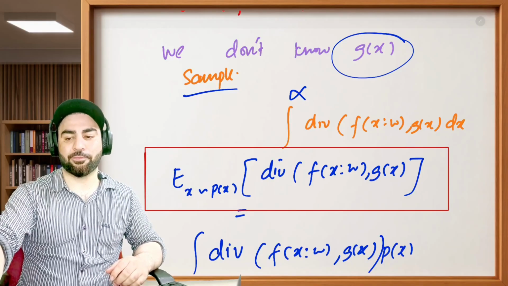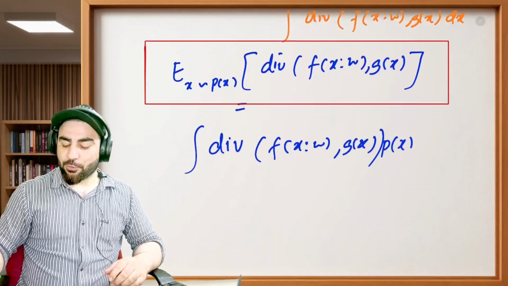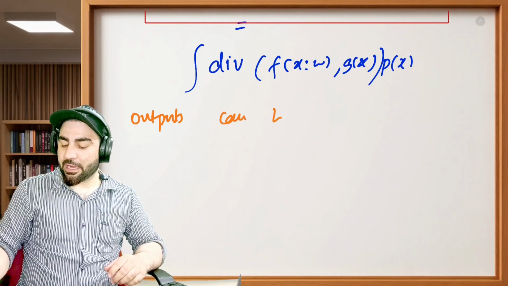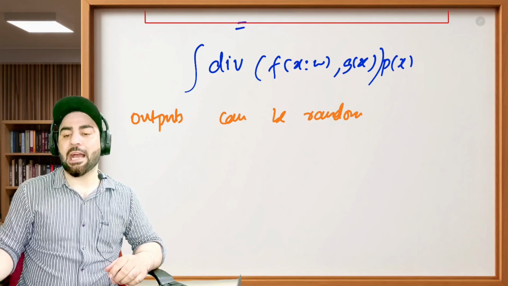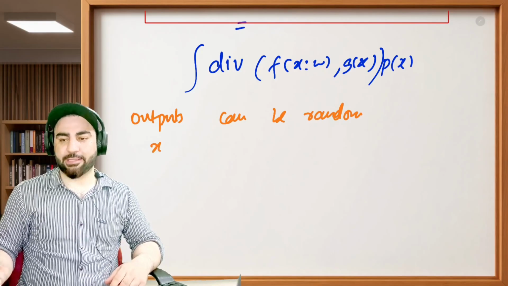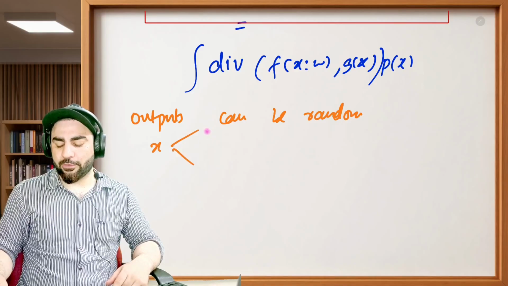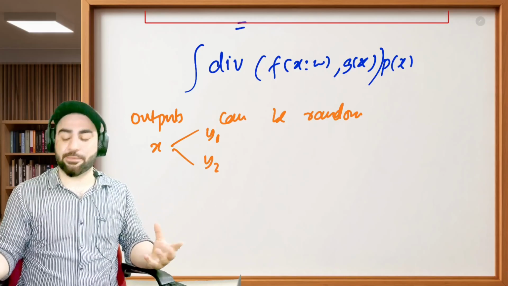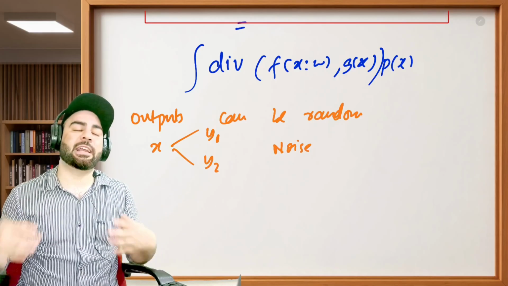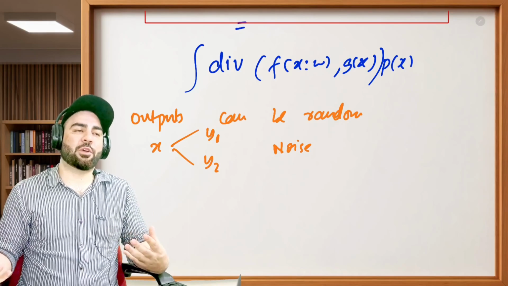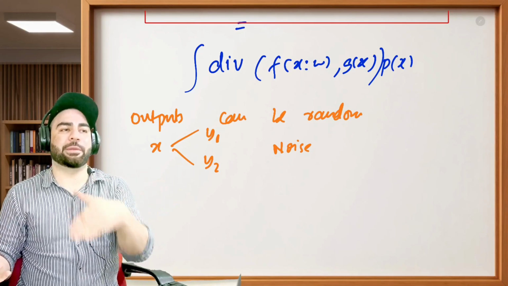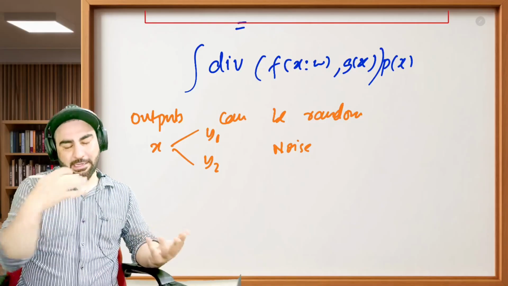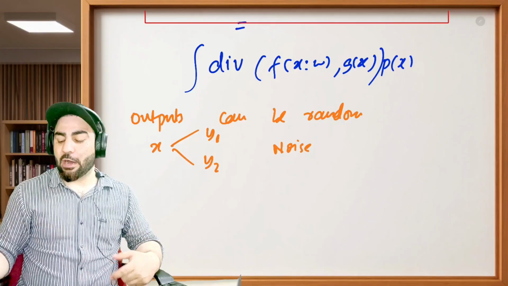Look at our second problem. The second problem that we have is outputs can be random. What do I mean by that? By that I mean, let's suppose we have some input x, it could yield two different labels. It can have one label y1 and sometimes y2. The same data point can yield two different labels because of noise. In real data, you sometimes have noise, and the same data point can have two labels. Once you give that data point, due to noise it gave label y1, and another time it gave y2. So this is what I mean by outputs being random.